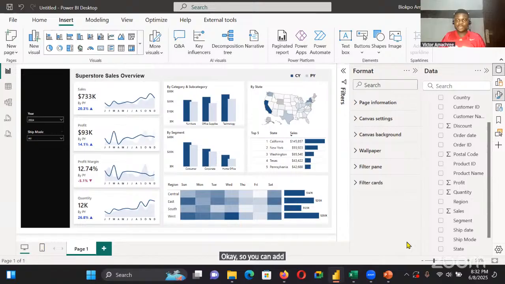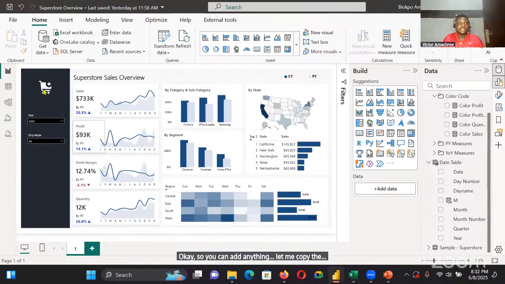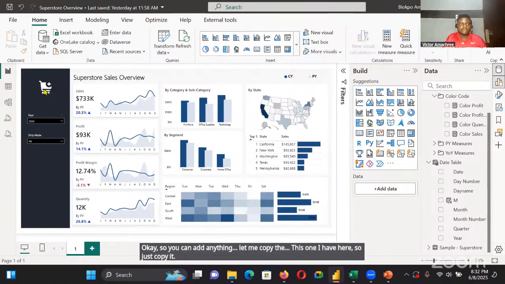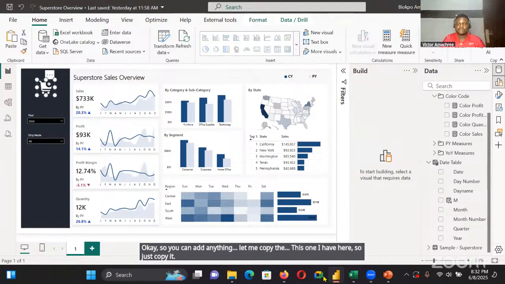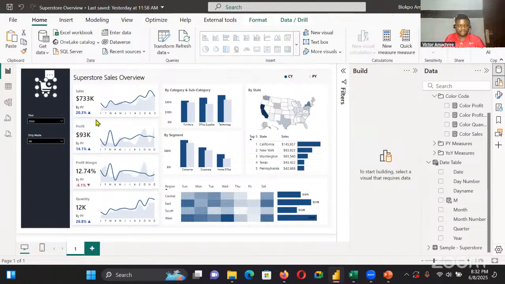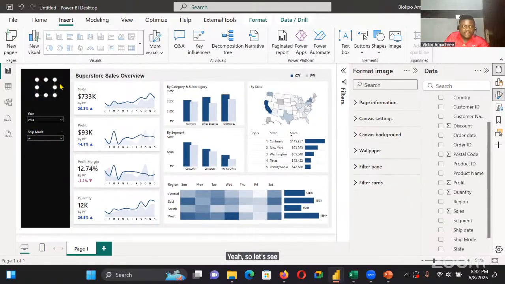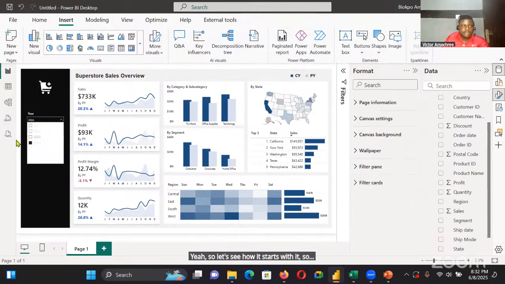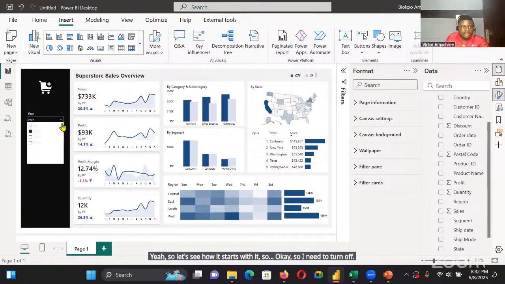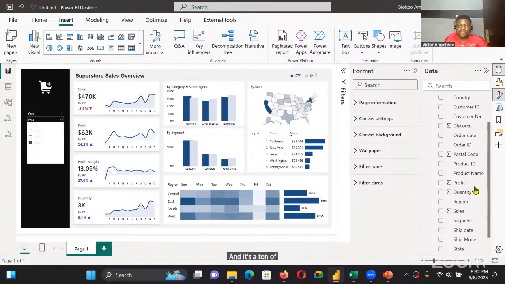So you can add anything. Let me copy this one I have here. So just copy it. Yeah, so let's see how it interacts with it. So, okay, I need to turn off the background of this particular slicer.